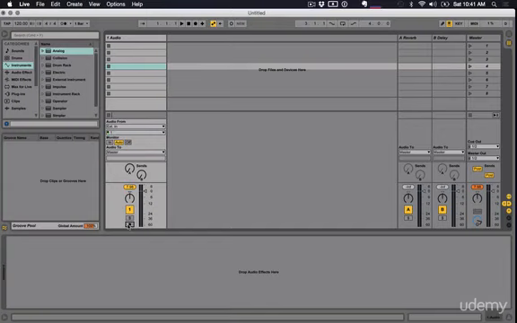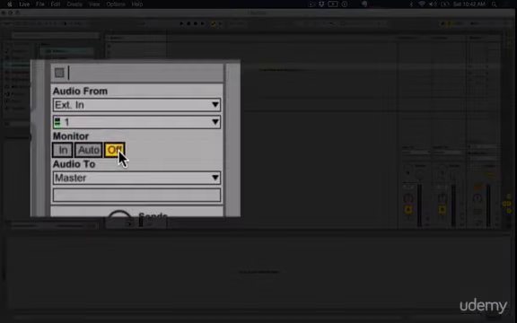So those are your three monitor modes. They're important because if you don't pay attention to them, you're going to get feedback, and that can be painful and dangerous to your speakers, actually. So we want to avoid that as much as we can. So when you're fiddling around with microphones, just turn your monitoring mode off, and plug in all your microphones, get everything set up, and then decide what you want to do with your monitoring, especially if you're in a one-room studio, you're not wearing headphones, things like that.